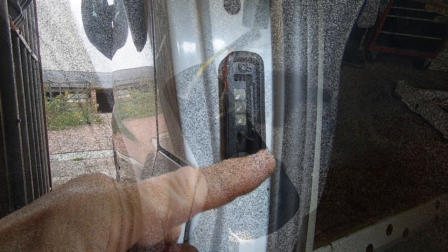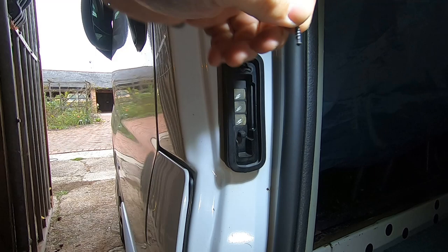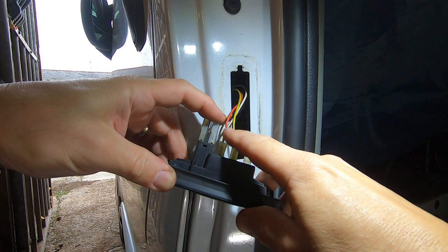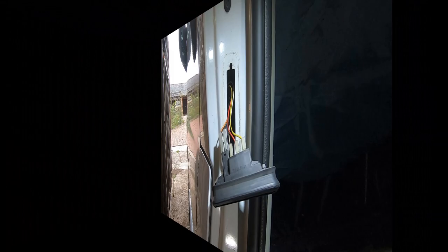I think I might test it, make sure the motor works as well. Same sort of clip on this one - just don't press it and it does sort of come out. I'm not used to this sort of clip on Volkswagens, but I'm guessing it just pulls out. There - so we've got that, which must be for the interior light switch. That's not doing a thing. And then those are our three wires: yellow, red, and white. Same as on that side.